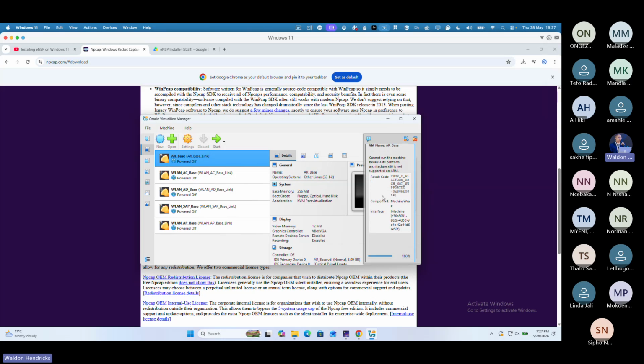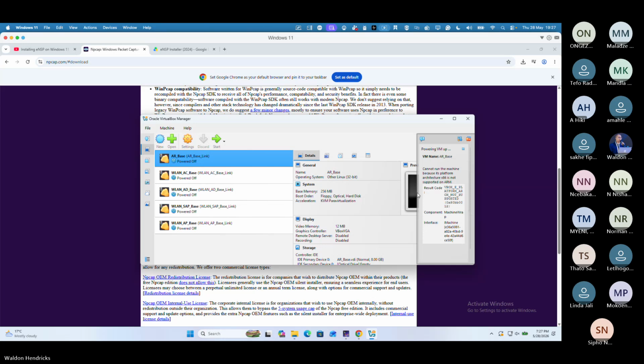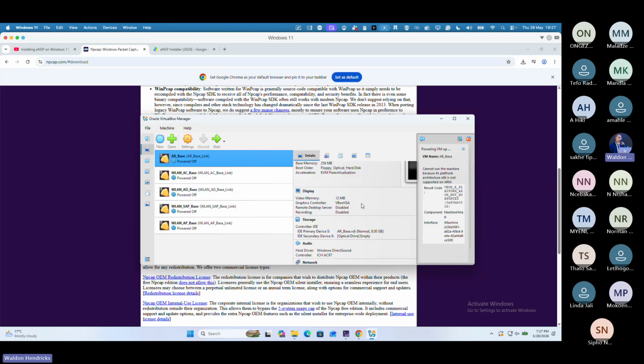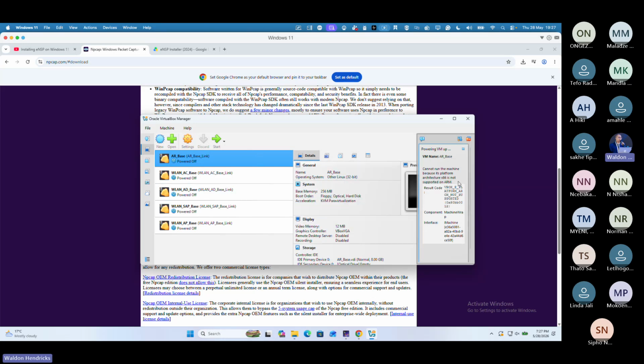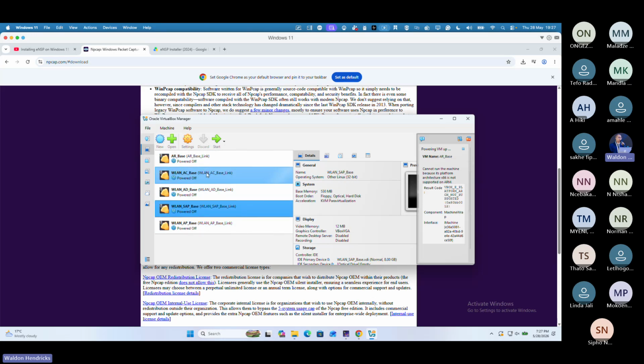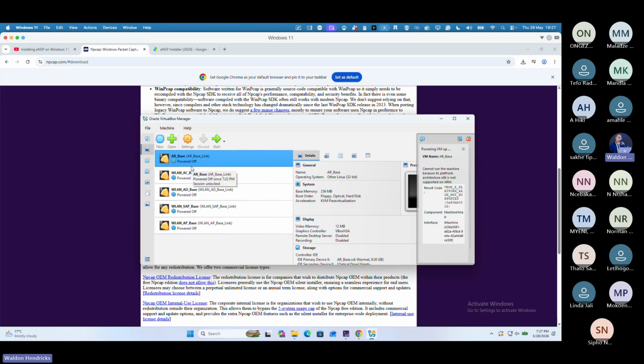supported on ARM. That's the issue I will have because, like I said, some of these images are made for an older version of Windows, right? And because I'm running a different CPU, it won't run on the Mac that I'm running it on. But on a Windows machine, the x86 version, it will run. That's the issue I'm experiencing, and hopefully you won't experience this. That's why I can't run this here. I need to run it on an x86 platform and not an ARM platform.